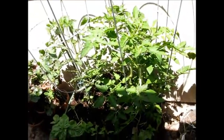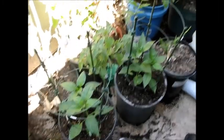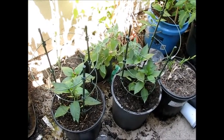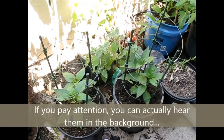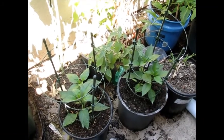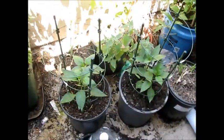Contrary to what a lot of people think, you do want to have a bird feeder, or a little container with a bit of bird feed, so that the birds will come, especially during the spring. They will eat the worms, so you won't have such a problem with cabbage worms and loopers. When I say worms, I mean caterpillars. You could have problems with birds, because sometimes some birds eat your crops.